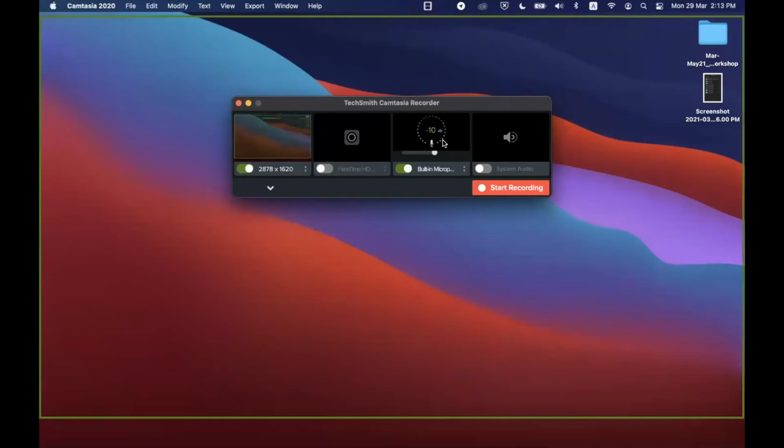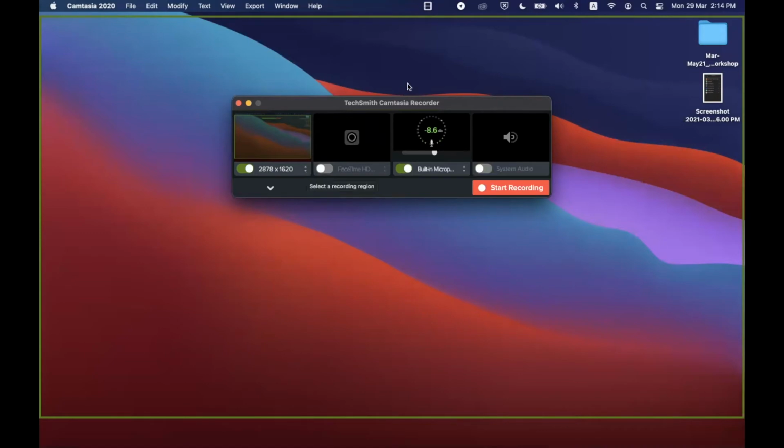And the third one is your microphone. So if you just want to do a screen capture, you just leave the first button on. If you don't want any narration, you can just switch it off, okay? But let's say if you want to do the whole video with screen cap and your narration, you can switch the first one on and this one, the microphone, on. The final one is called system audio, which is the sound of your computer. So if you're playing a video and you want to record it in your video, you can switch it on as well. But now I'm just going to switch it off.